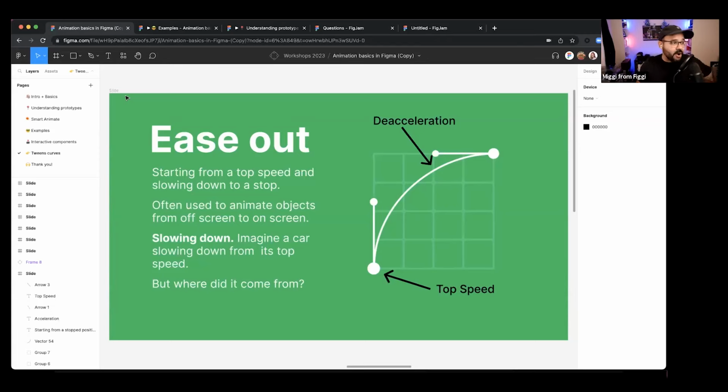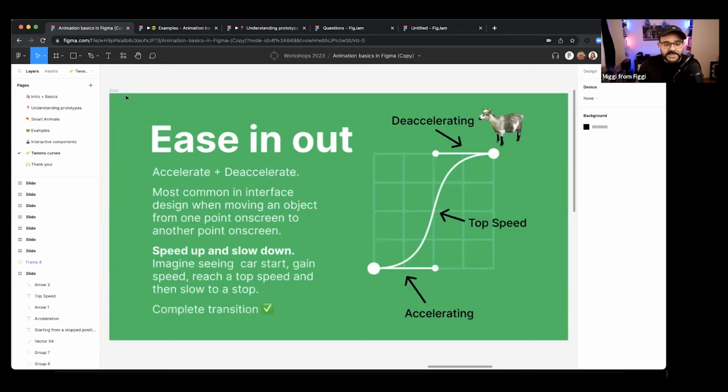So here an ease out is deceleration. It's starting like off screen and it's coming on screen. So basically it's starting at its full velocity. Imagine an object that's starting already at 60 miles per hour, beginning to slow down and come to a stop. That's an ease out. So an ease in out, I call this the goat ease, right? It's the greatest of all time. Most things in real life move this way where they stop and then they slowly gain momentum, then they slow down and come to a stop. So if you're working with most things in UX, you are creating an ease in out where it's accelerating, it speeds up, and then it slows down.